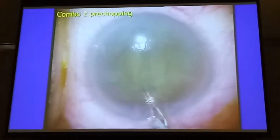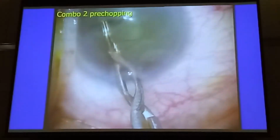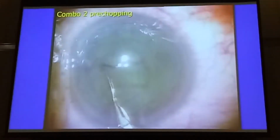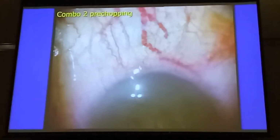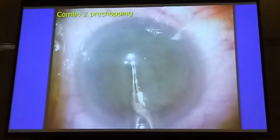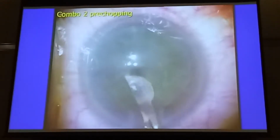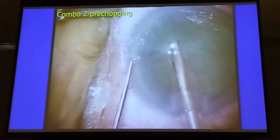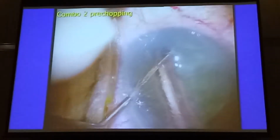So the nucleus has been halved, and then you use that to rotate. That's why hydrodissection is important. You want to be able to rotate this nucleus 90 degrees, and then we'll do the second division. Proximal half is done, distal half is done. So that's 4 quadrants in 30 seconds with no expensive femtosecond laser. I told you I'm a poor surgeon, right?